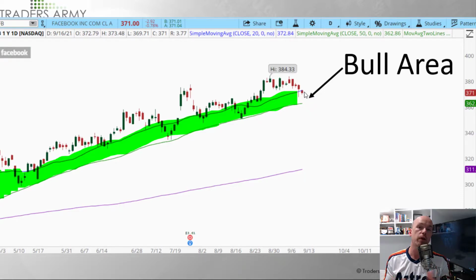The 50-period moving average I heard of was the professional trader average. A lot of professional traders were using the 50. And then the 200-period moving average, that was the institutional average. A lot of institutional investors use it. And so that professional trading area really becomes the area that in an uptrend will act as a support line.